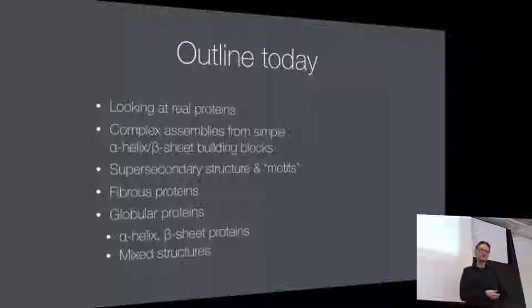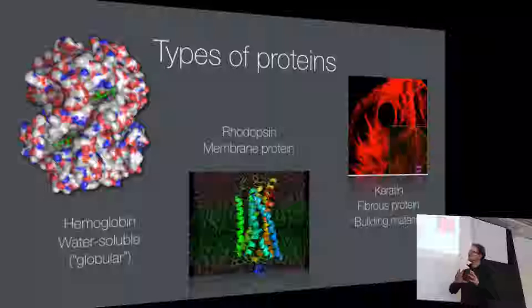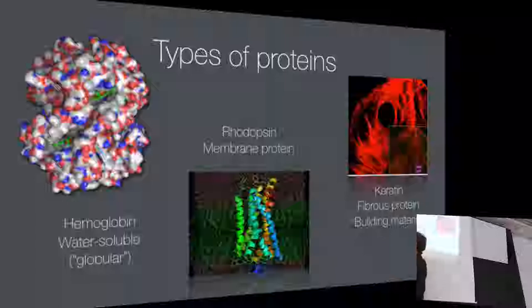There are a bunch of different concepts here that we're going to talk about. I'm not going to spend time on this slide, but I'll go through them piece by piece. There are, broadly speaking, three big classes of proteins. The ones you've probably seen most are these small proteins that work in solution, like hemoglobin binding oxygen in your blood, or an antibody or something. I'm going to go through them the second half of the lecture today.